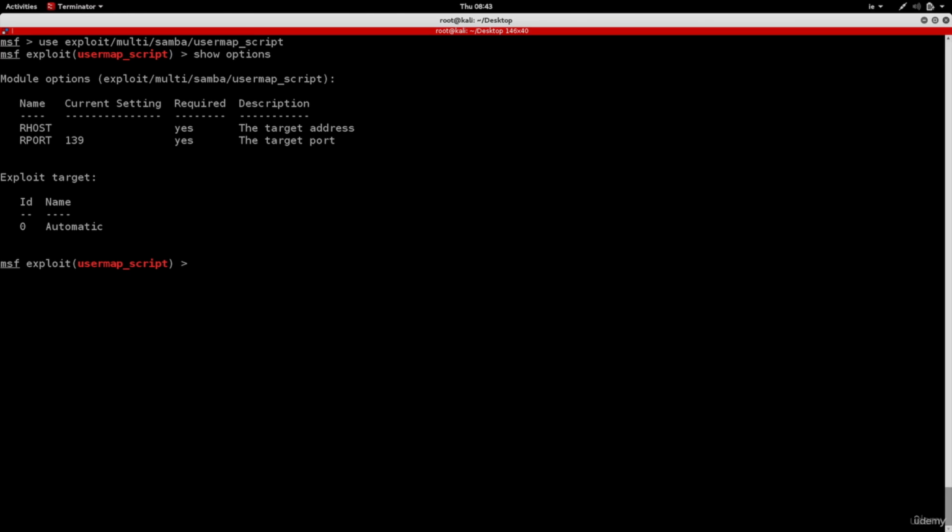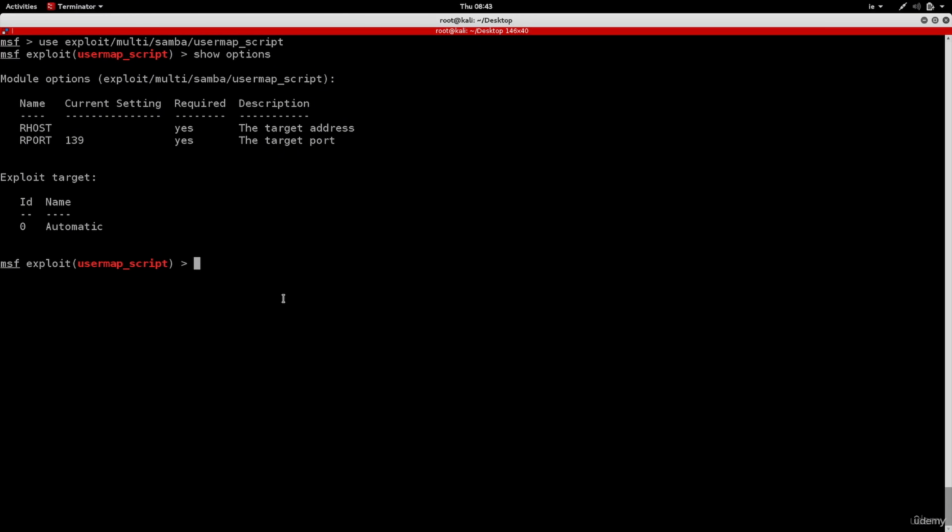So every time you want to run an exploit, you do use exploit name, and then you do show options to see the options that you want to configure. But using the exploits and setting the options and running them is always the same. So I'm showing you a few examples that should cover pretty much everything that you want to do in the future. So again, we need to set up the rhost, which is the IP of the target computer.